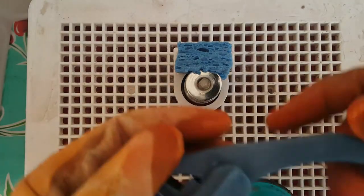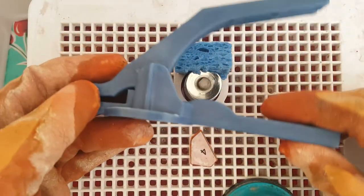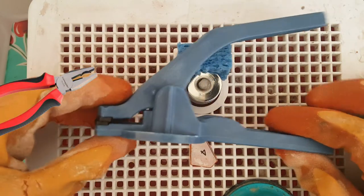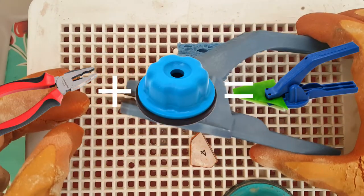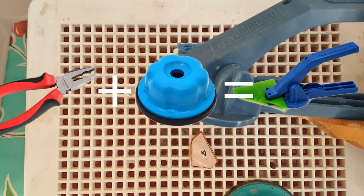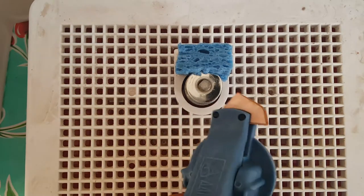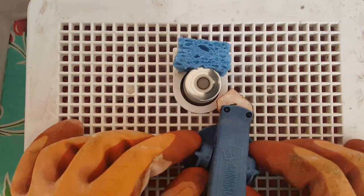Since I can't avoid making small pieces of glass, and always struggle to hold them while grinding, I bought a new tool called a grinder mate. It combines pliers with a grinder cookie and will make grinding small pieces a lot easier. There are rubber pads to grip the glass, and I can either hold it by the circular grinder cookie part or the handles.